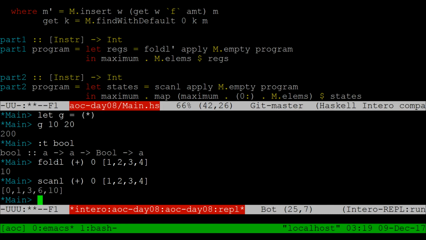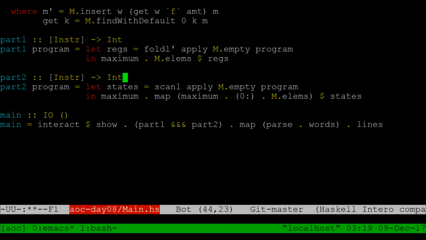Whereas when we have tools like folds and scans, which are just folds where you keep the intermediate values, you can separate those two things, right? We can say, oh, first, please just scan and run the whole program for me and give me back a list of all the states the program was ever in. And then you can look through all the states the program was ever in and make whatever decision you need to, which can be quite simple because it doesn't have to be tied together with all the logic for running a program. So here we have a list of all the states we've ever been in, and what do? Well, first we map a function over it.